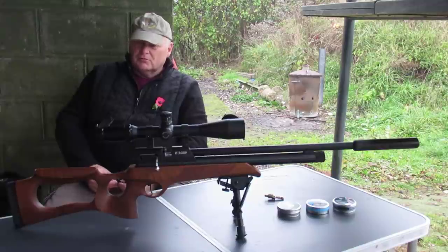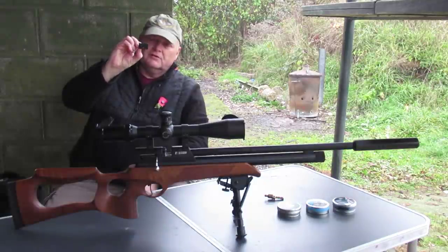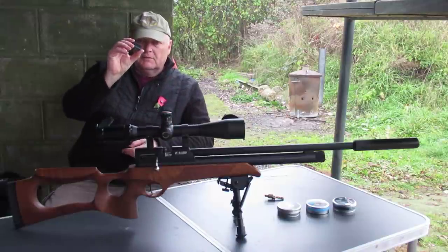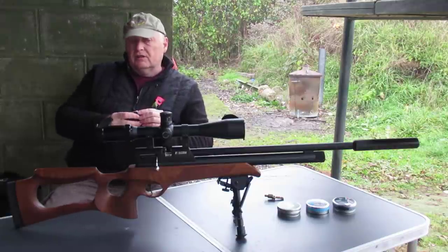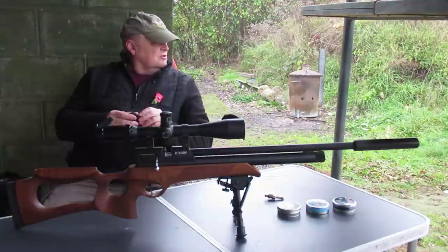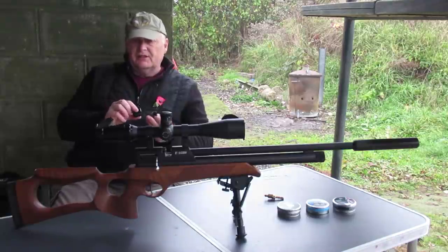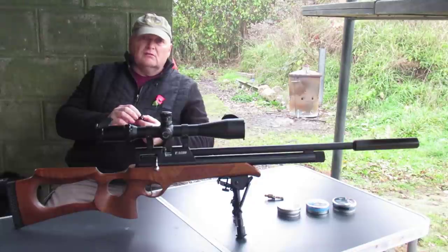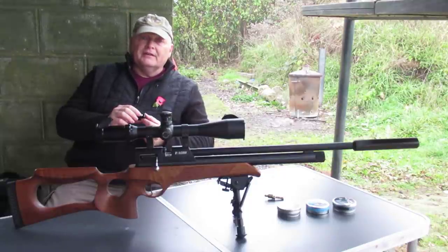This is a follow on video from the single shot tray that I bought for the Falcon Prairie Light Hunter. What I'll be doing today, I'm going to fire the magazine and the single shot tray, see if the accuracy is any different. I'll be shooting at 25 yards, just to see if there's any difference between loading a single shot to a magazine, because in some cases firing a single shot can be more accurate. Whether it is, I don't know, but we'll find out today.